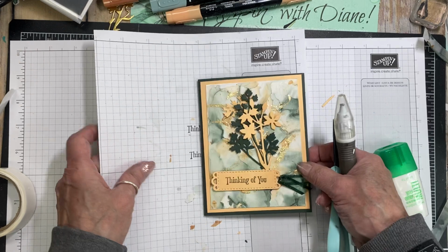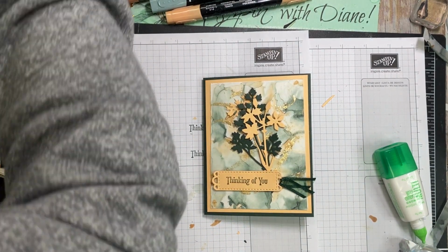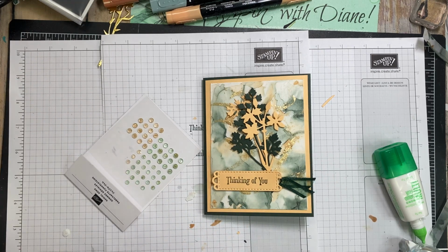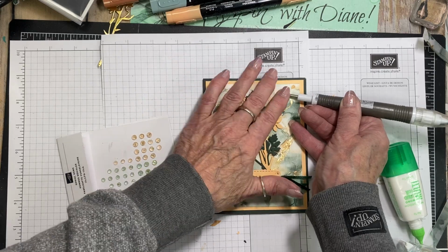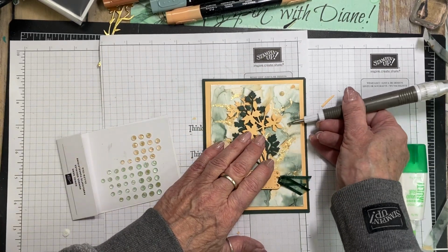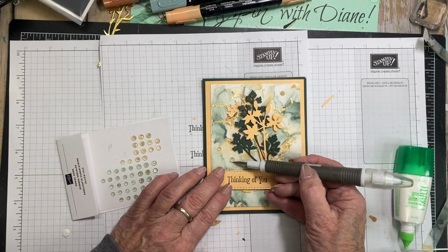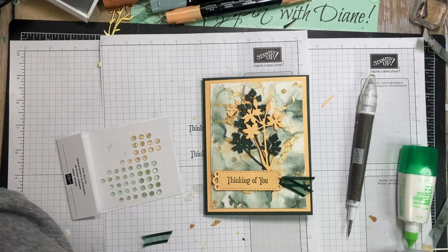Now we definitely need some gold on there, right? So I think what we could do is we could put some, oh, maybe let's use these because they're so pretty and they're brand new. So I think I'll use one of these. Oh my goodness. Oh, I love these. Look at this. I've almost used a whole package of those. I think we can put one there, and we can put one over here as well. There. And then I did have, there we go.